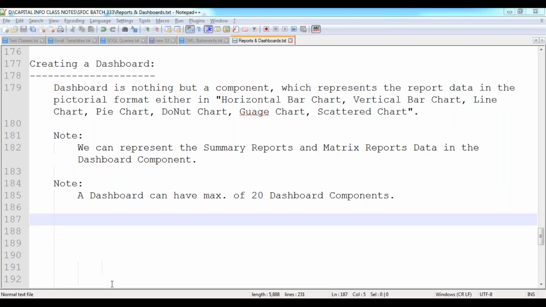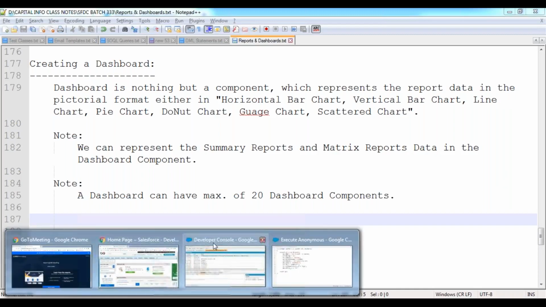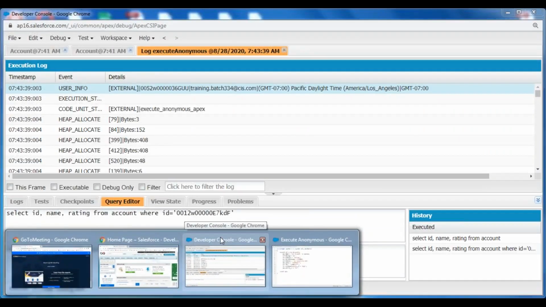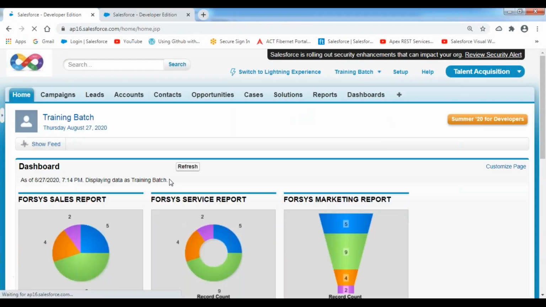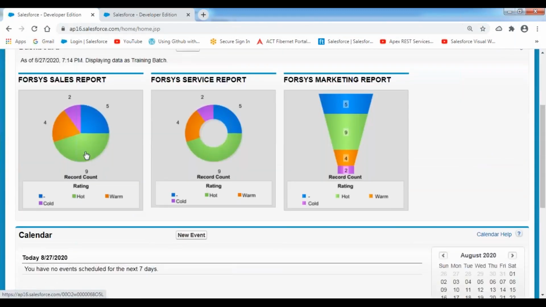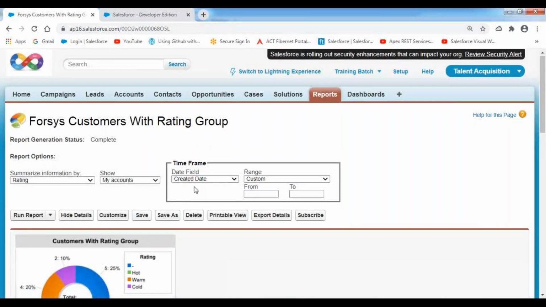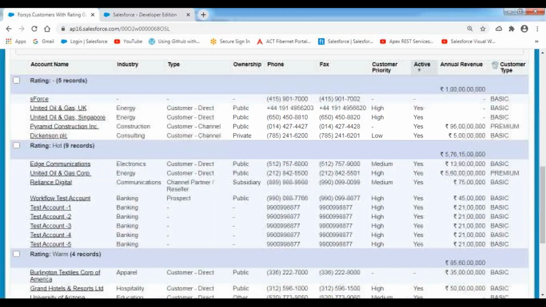Now we are showing 9 customers. Can I see those customers? No, in the report we can see that. For example, once you click on this hot, we can see this report also. Here we can see all the customers who are available with the rating hot.